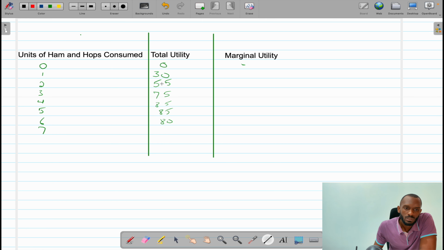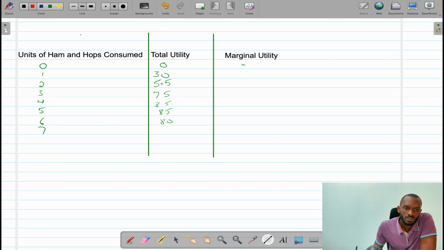Now we consume the second unit because, hey, we're greedy, we probably have a little more money to spend. So the second unit we consume, how has our utility changed? In other words, what is our marginal utility? It's changed, yes, but by 25. Still feeling a little hungry, so I am still going to get a third unit of it. Total utility has gone up again. It's 75. How much did our utility change by?